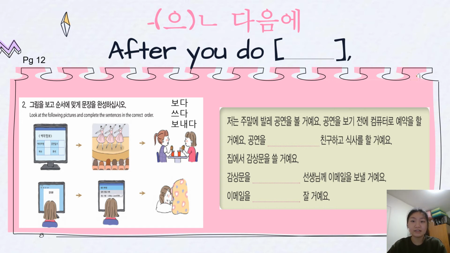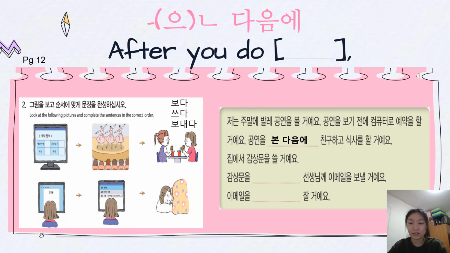Okay, now that we have read the paragraph, let's try changing the verb that you see on the screen so that we can complete the sentence. Let's look at the first verb, 보다. Does 보 of 보다 have a vowel ending or a consonant ending? It has a vowel ending. Therefore, you should write 본 다음에.